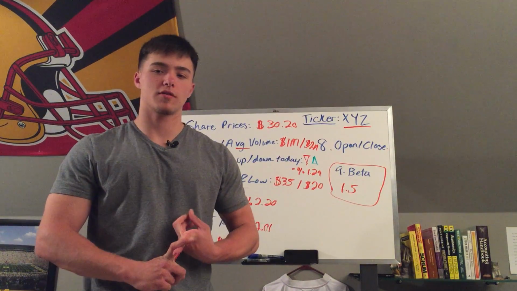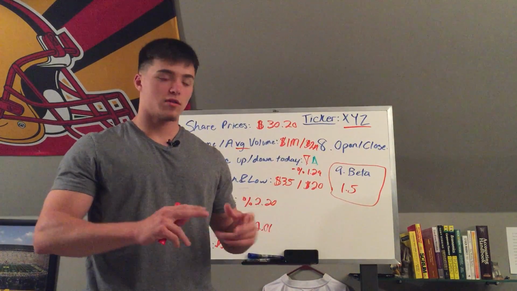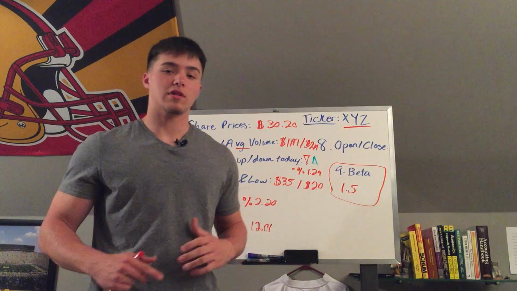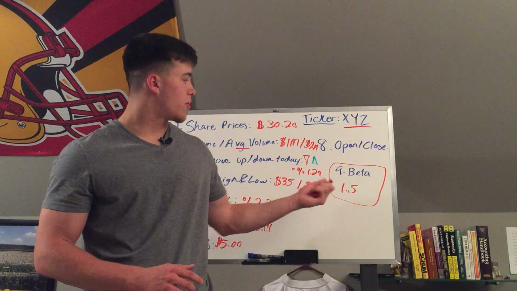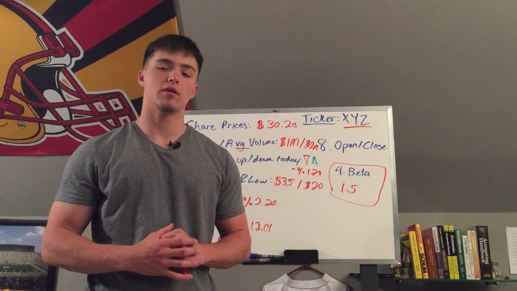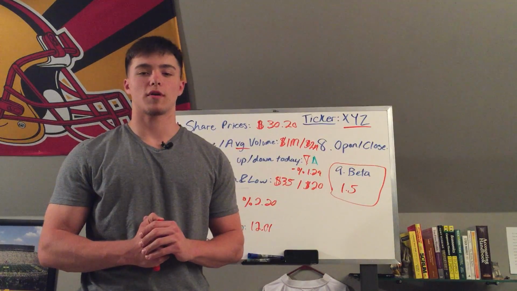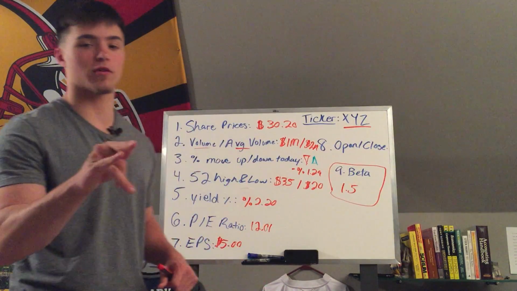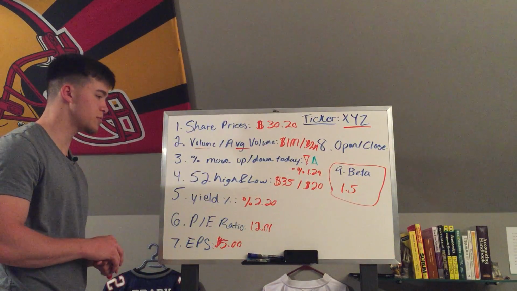1 is equal to the market's volatility or movement of the stock. Above 1 is greater, and below 1 is less. So in this example, 1.5. So as of right now, this stock is moving more quickly up and down than the market, guys. So they're more volatile. And that doesn't mean it's a bad thing, but like I said before, go check out the video. I'll actually put it in the description.